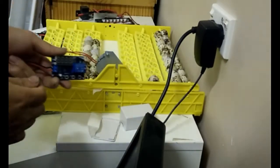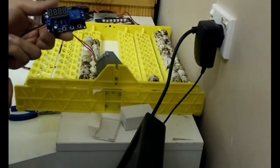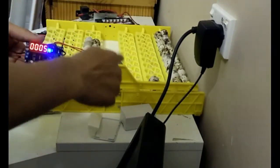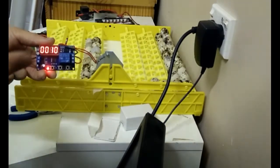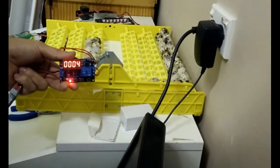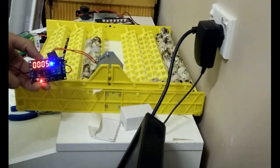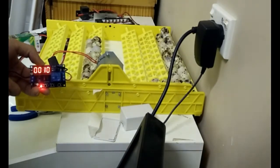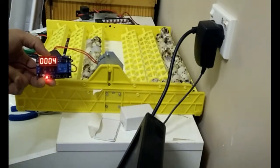Okay, here's another shot of it. I've actually reset my timer to power on for 6 seconds, because 6 seconds gives a good turn, a good angle of the eggs. 2, 1, 0, and I've set it for 10 seconds, meaning 10 seconds power off. So that means every 10 seconds it's resting for 10 seconds, so 6, 5, 4, the egg is turning, if you can see, and then rests for 10 seconds. So every cycle it rests for 10 seconds, that's what I was trying to say.